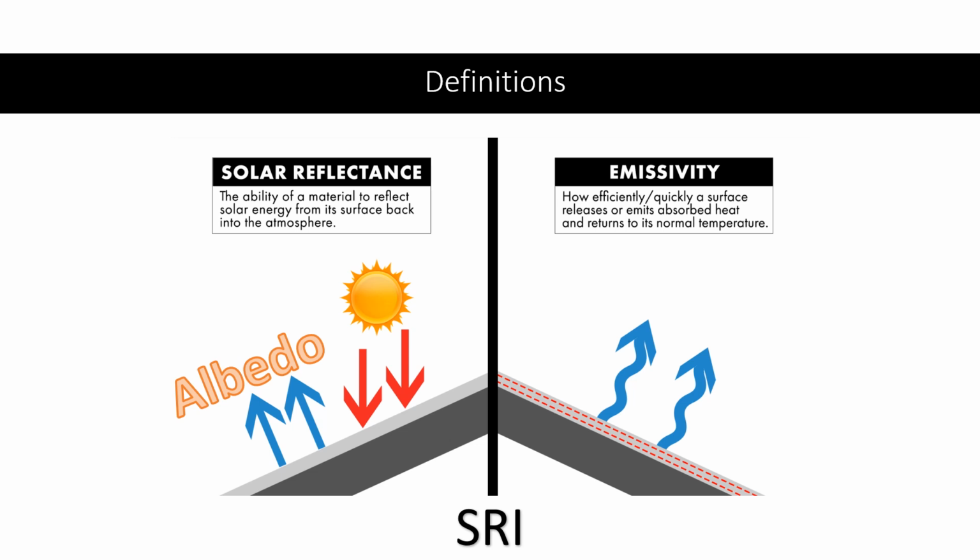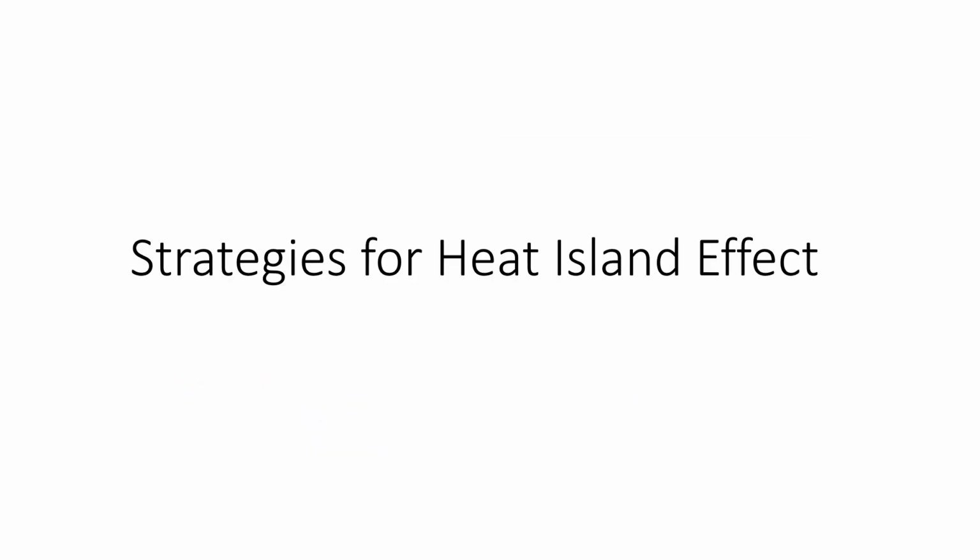Now be sure you know the difference between solar reflectance, or SR, and the Solar Reflectance Index, or SRI. Solar reflectance is used for non-roof measures, and the SRI is used for roofs. We'll talk about that next. There are non-roof and roof strategies you can use to reduce the heat island effect.